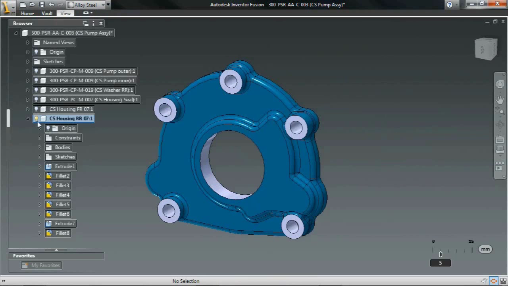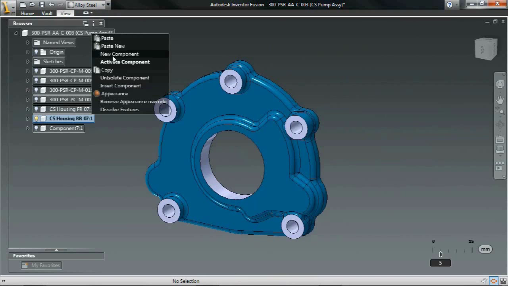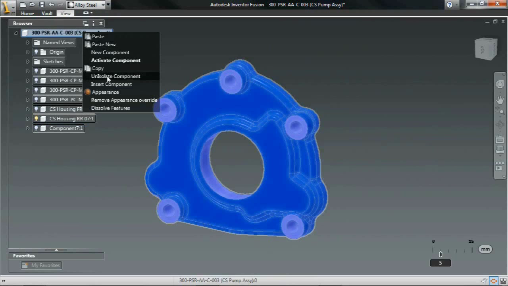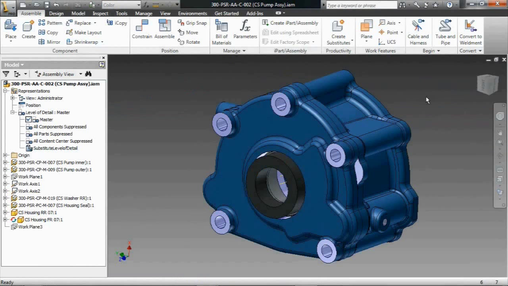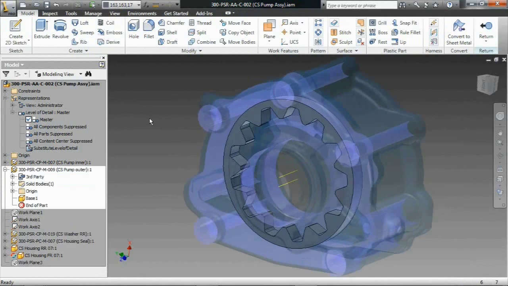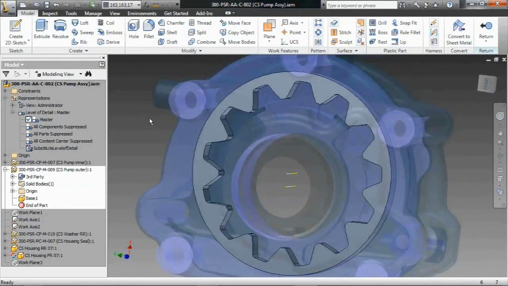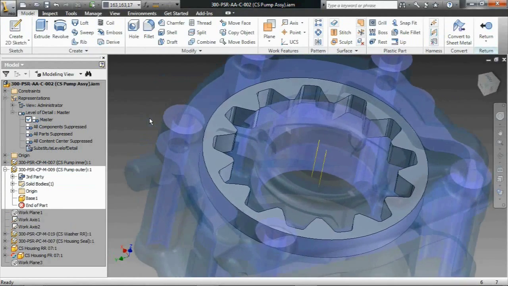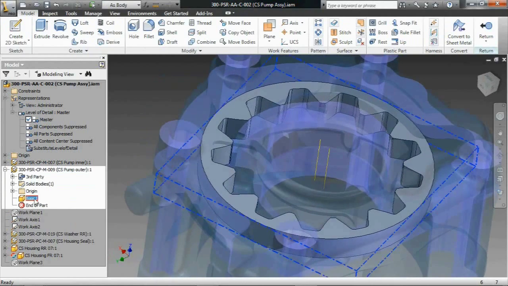Now, as I work with this different geometry, continue to work with it, I'm just going to go ahead and activate all the different views. I have the capability, once those changes are made inside of Inventor Fusion, to be able to continue to work with that inside of Inventor. Now, if I'm inside the Inventor interface, I can easily pass data seamlessly between Inventor and Inventor Fusion.